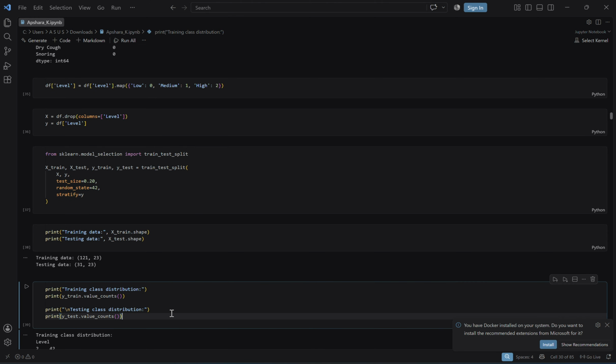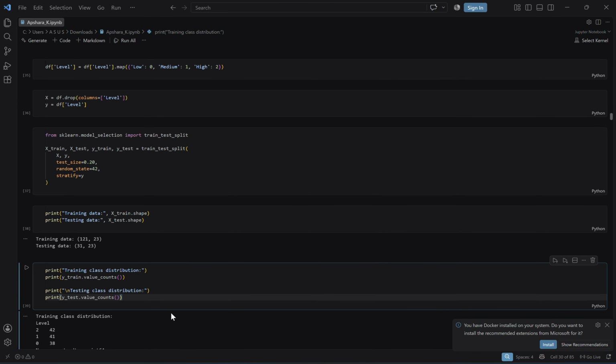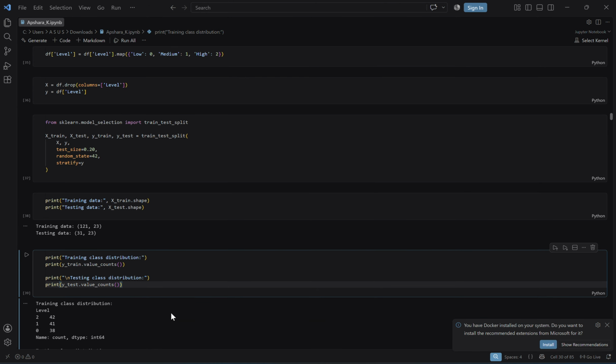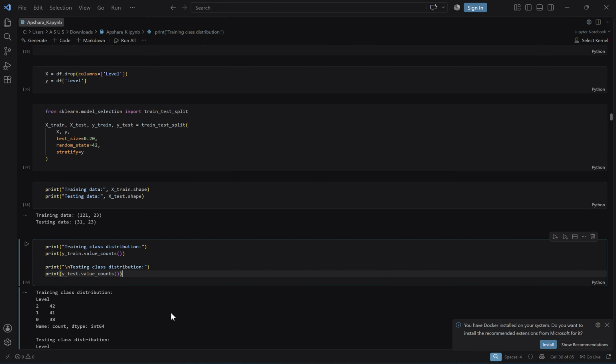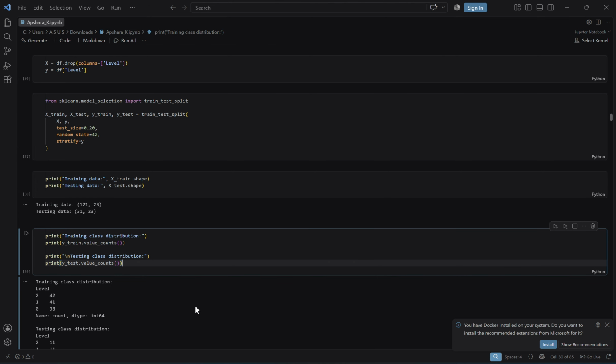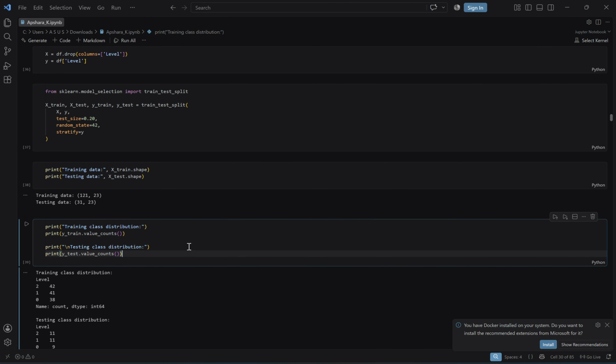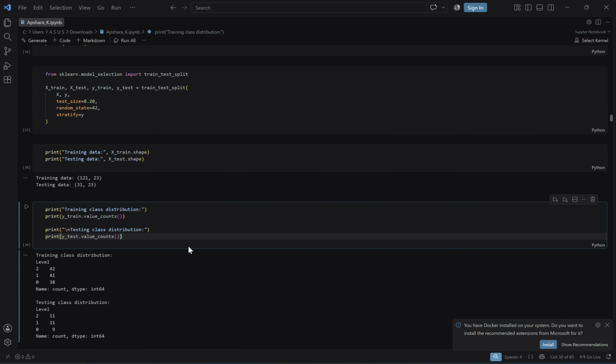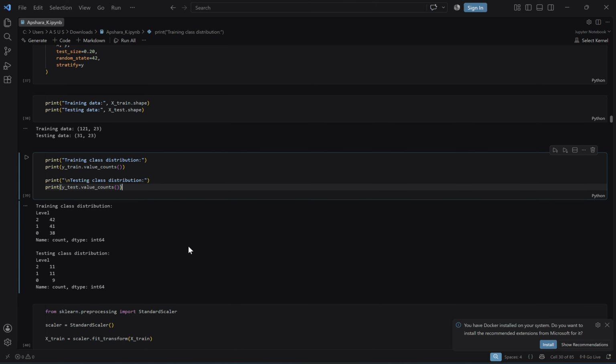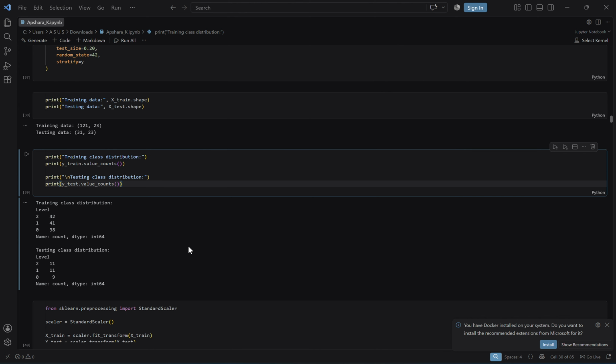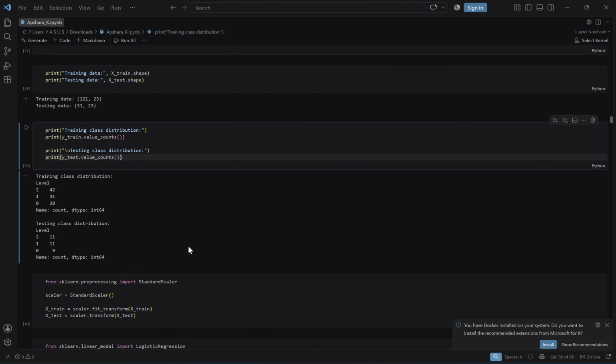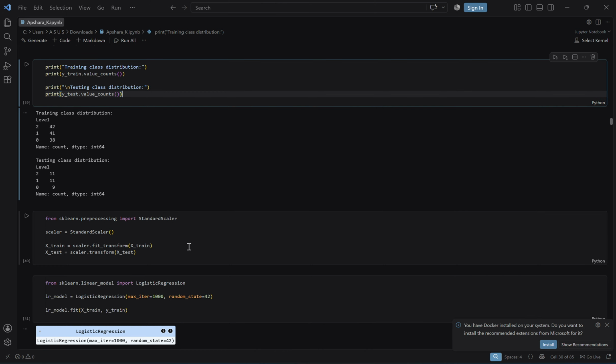Next, I divided the data into training and testing sets. I used a percent training and percent testing split with a random state. I also used stratification so that the three risk classes remained represented in both the training and testing sets. The test set contained 31 records with 9 low risk, 11 medium risk, and 11 high risk records.